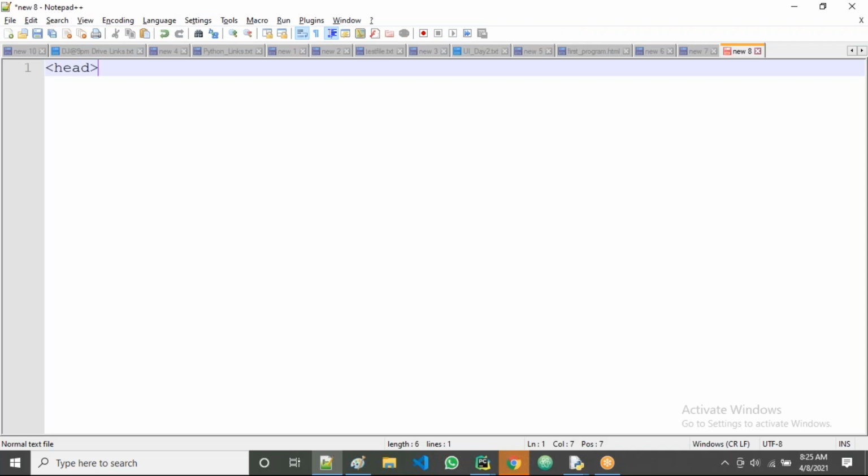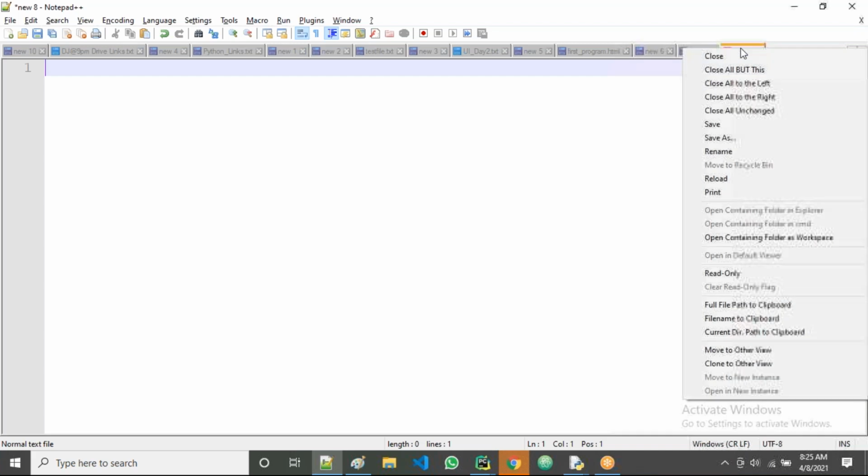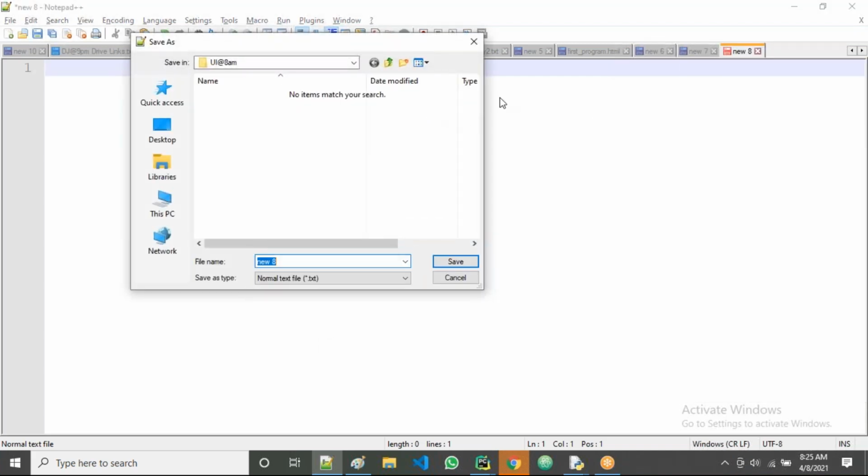So first of all, what do we do? We save the file as .html so that you get all the HTML attributes and tags here. How to save it initially? Just click on the file name, then Save As. Then I'm writing here table program dot html, or simply employee data, or take any name, guys, no problem. Okay, let's take table.